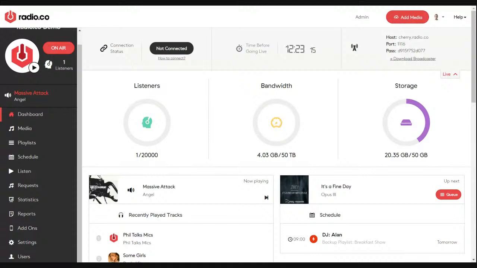Prices can vary greatly from country to country, organisation to organisation, but it all depends ultimately on your plans for the station. So the only way to get the definitive answers is to get in contact with them. And again, we've got a great guide on our blog and help centre all about licensing, and also links to some places for some of the countries as well. So do look out for it there.